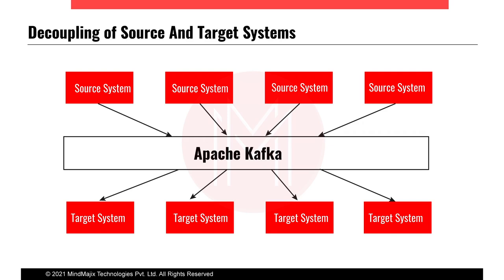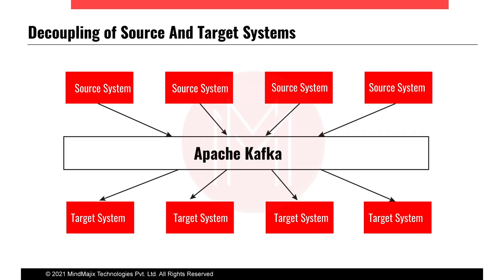Now Kafka will take the responsibility to store that particular message. And after that, the target system will connect to the same topic and then it will consume the message. So what is this topic? Yes, we are going to discuss that in the technical introduction part. So here we can say Apache Kafka is a router for your messaging system. Each and every system will connect to this router, and this router will distribute the message. Hey, do you want this message? Yes, take this. Hey, do you want this message? Yes, take this. So that's the role of Kafka.